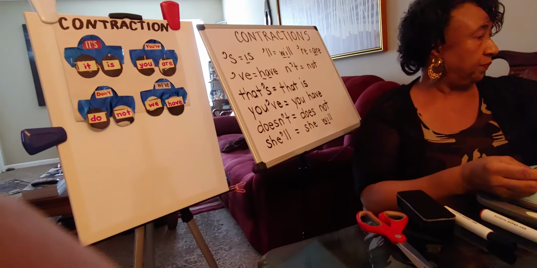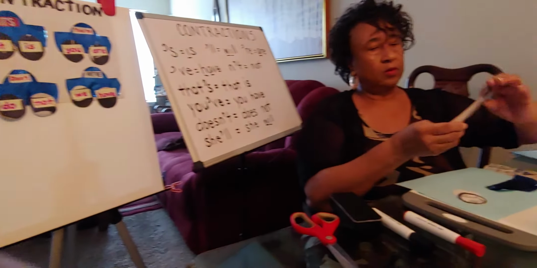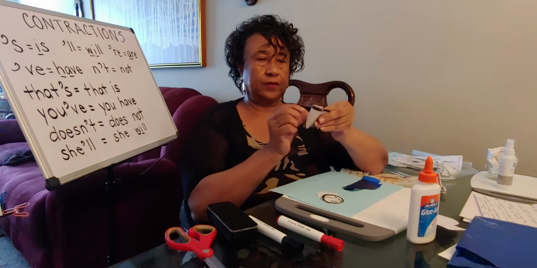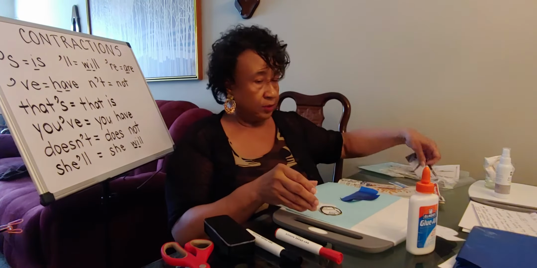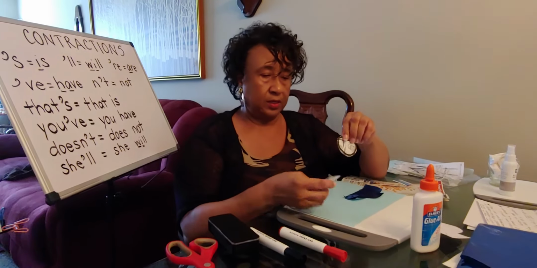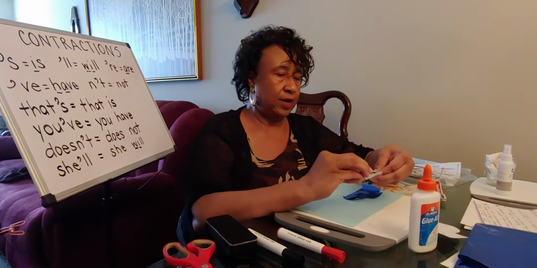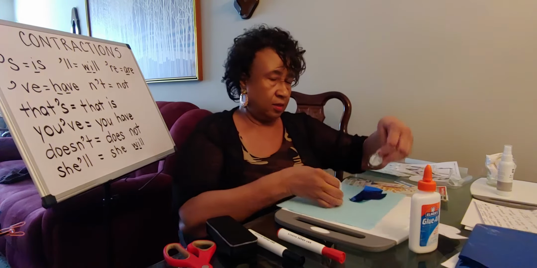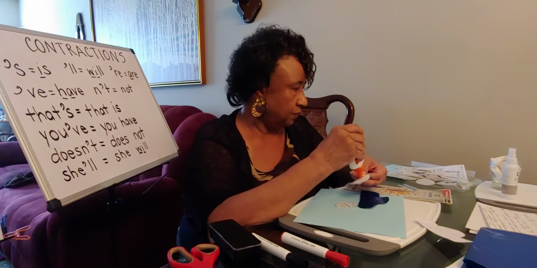Now you can use any color paper you want to. With this paper, I used magazine paper. I just took a magazine page like this right here, and I just folded it in half and cut my tires from that. But today I'm using this paper just in case you want to use that kind. You can use any kind you want to, because hey, you'll be driving this car. That's your car. So you want to fix your car up the way you want it to look.